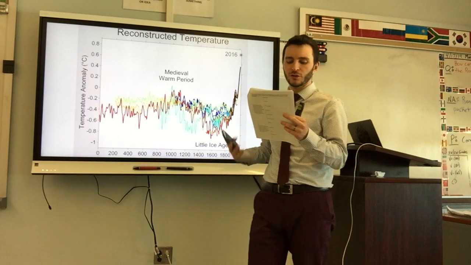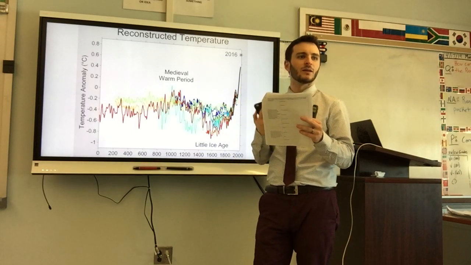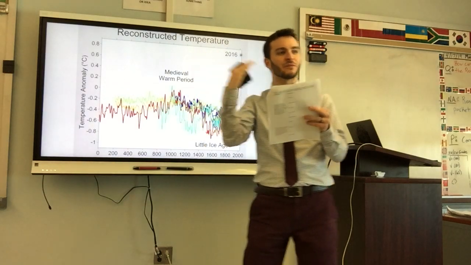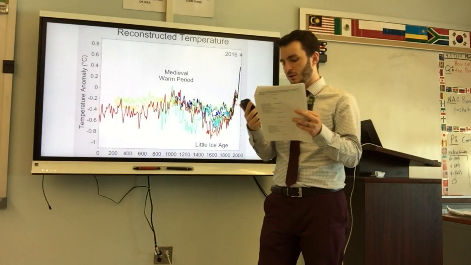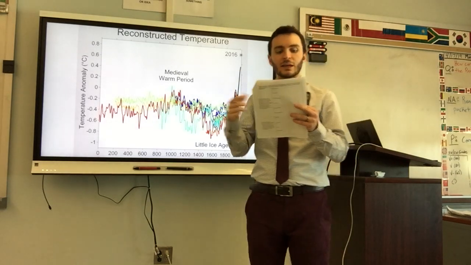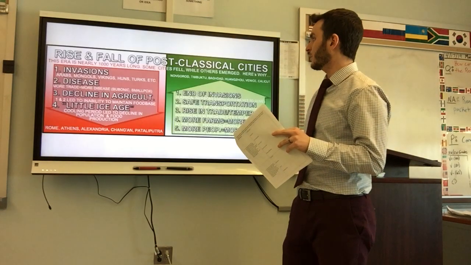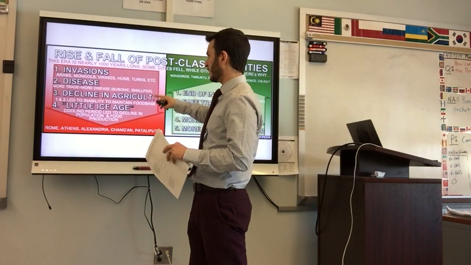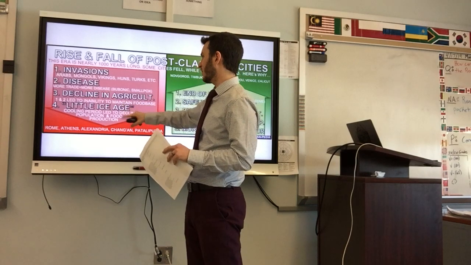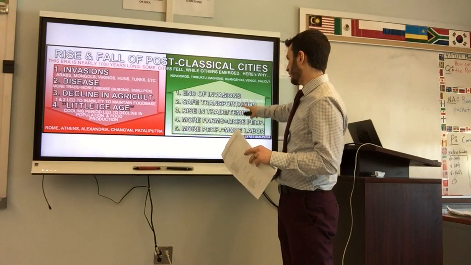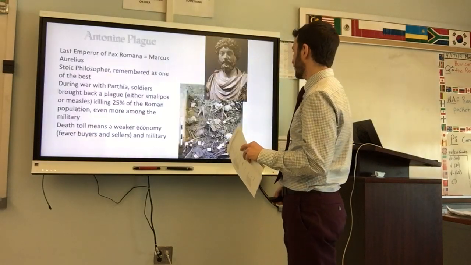So guys, under diseases, you put down Antonine and Justinian's plague for the early part of it, and for the later part, the bubonic Black Death. So invasions. Look right here. They're thinking of it in that context. But again, Little Ice Age, this is wrong. It's later. And then they're saying end of invasion, state for trade. So that's not really accurate.